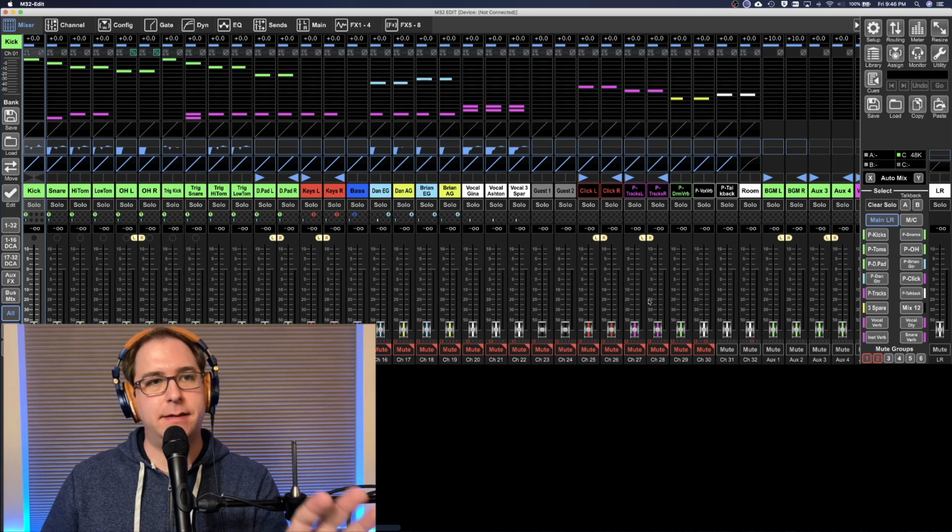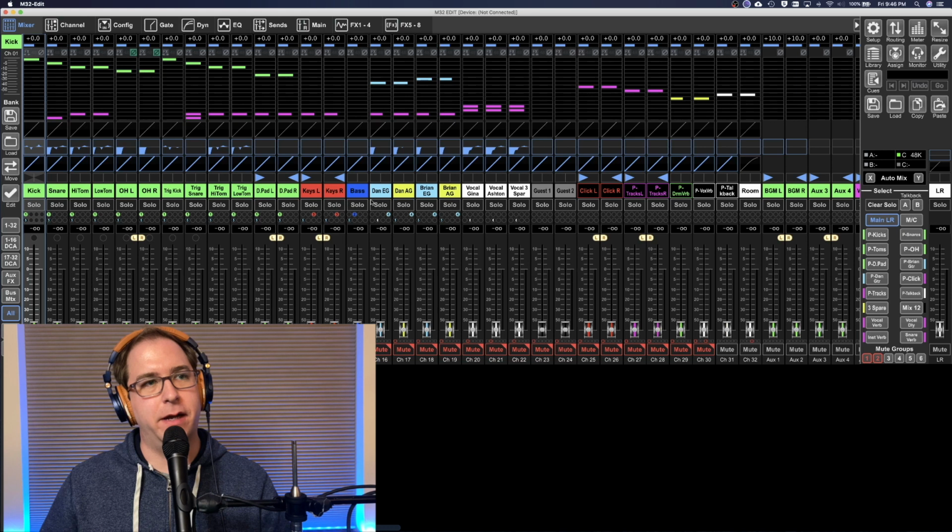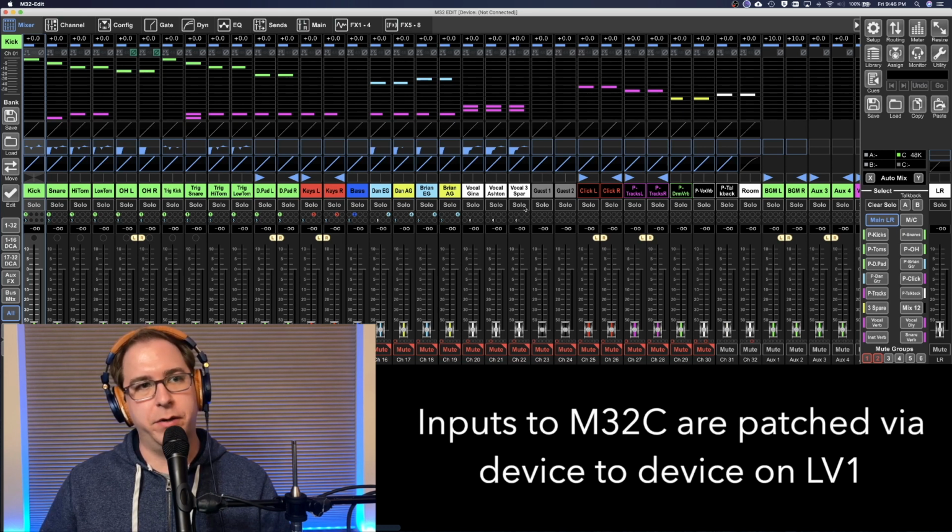It's not currently plugged in, but I've got the last session open here so we can see what's happening. For the most part, I have everything 1-to-1. The only weird thing is they don't allow you to do even, odd, left, right choices. So it's got to be odd, then even. So I have my keys and my bass flipped around, and then I've got everything else 1-to-1, raw, natural inputs coming in. And then I do submix a few things.